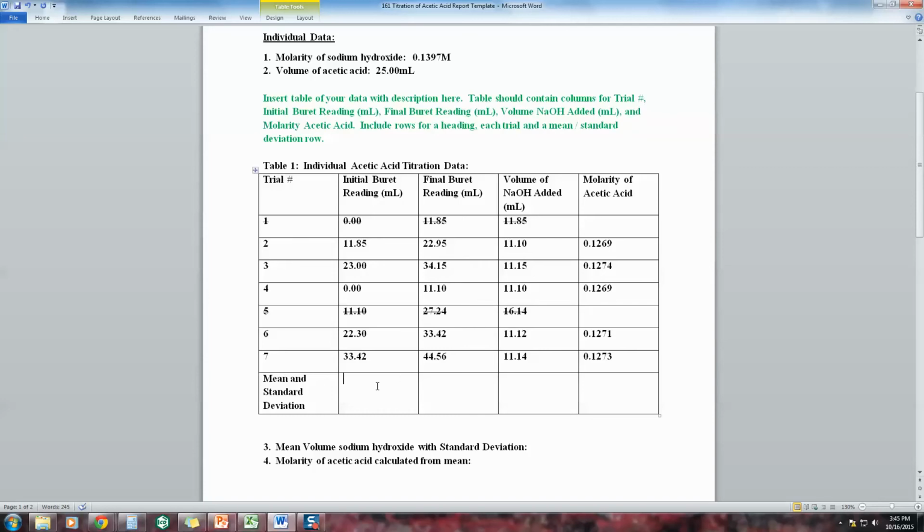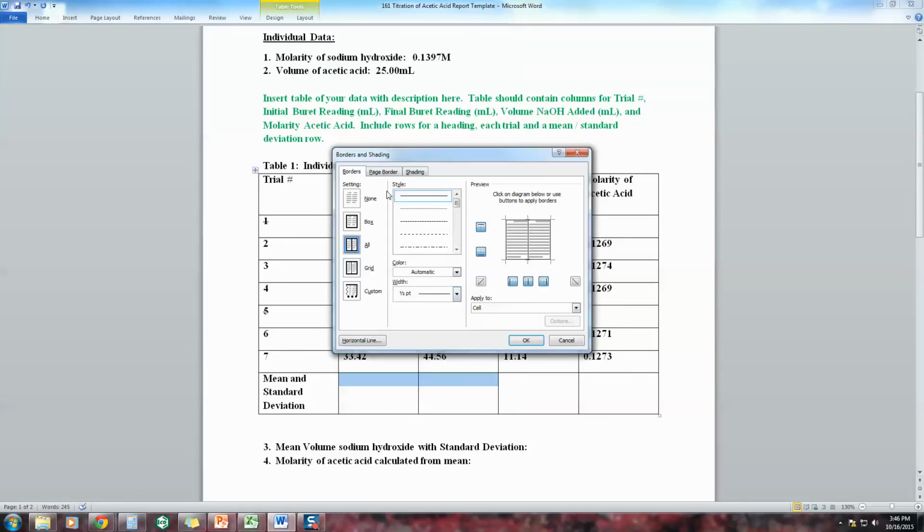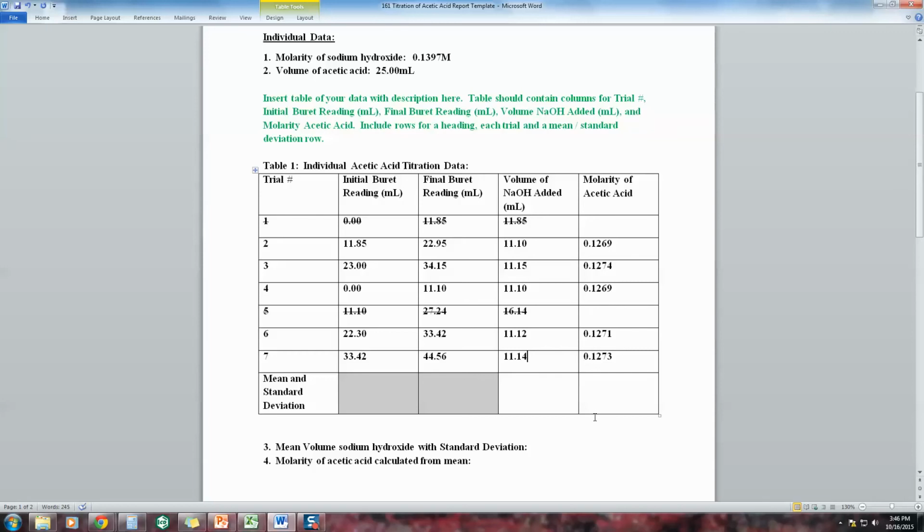But first, I like to block out these cells right here. So let's go to borders and shading. I right-clicked on these cells and selected borders and shading. We can actually do some shading here. I'm going to pick a gray color. So let's just do this 20% gray maybe. Boom. We'll gray those out to show that we're not using them. That's optional. You don't have to do it, but I like it. I think it looks nice and clean.